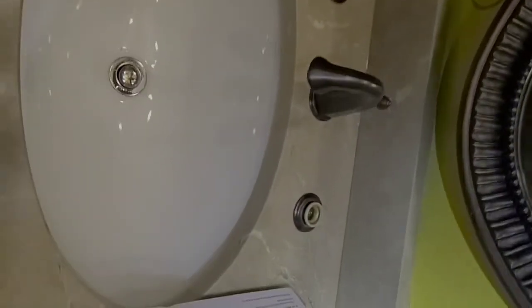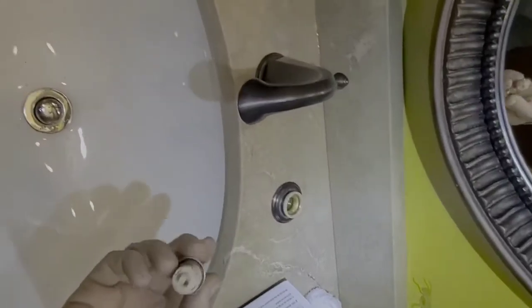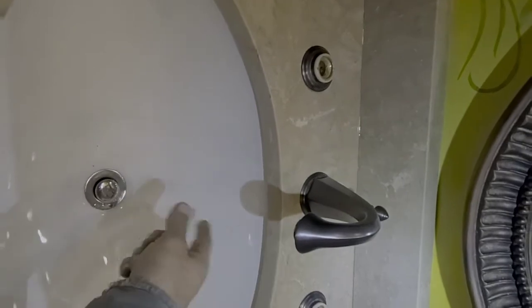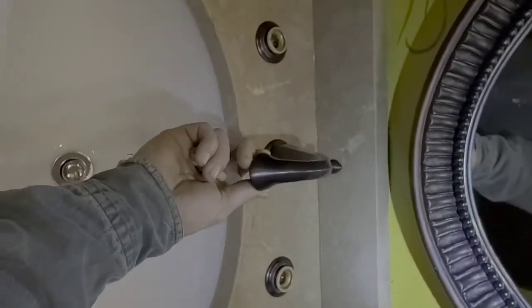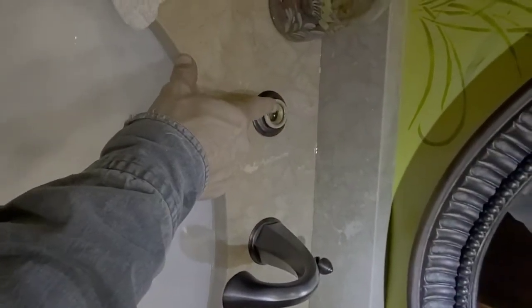So that was the initial problem. This one was completely stopped up because of the issue I just discussed. This one would come on, but the sink would constantly drip water. Drip, drip, drip, drip. Now, I assumed it was going to be the seal right here, and it wasn't. Then I assumed it was going to be a handle seal. It wasn't. That's how we discovered that the galvanized pipe system is pretty much toast in the house. So what we're going to do is change this faucet out.